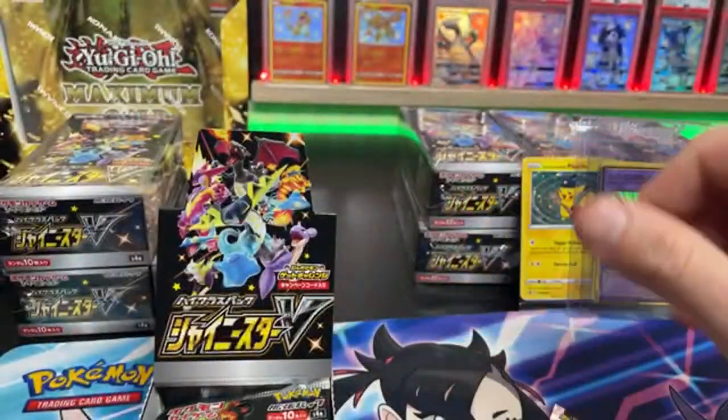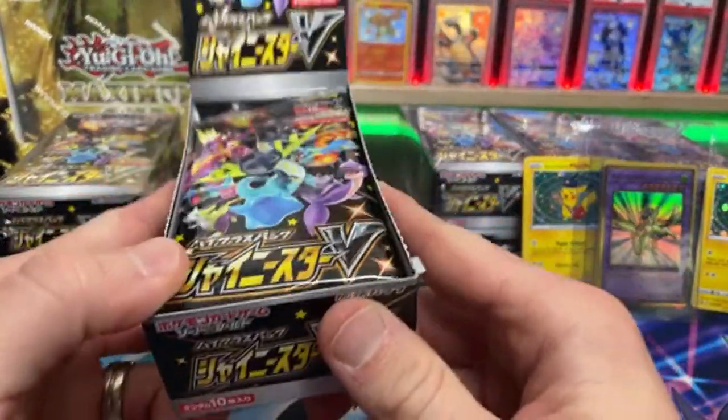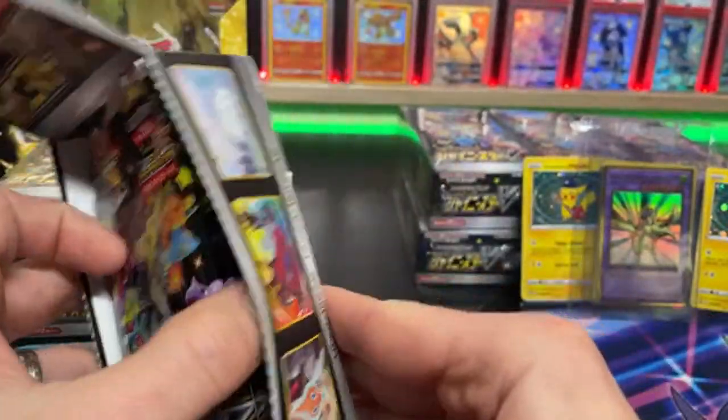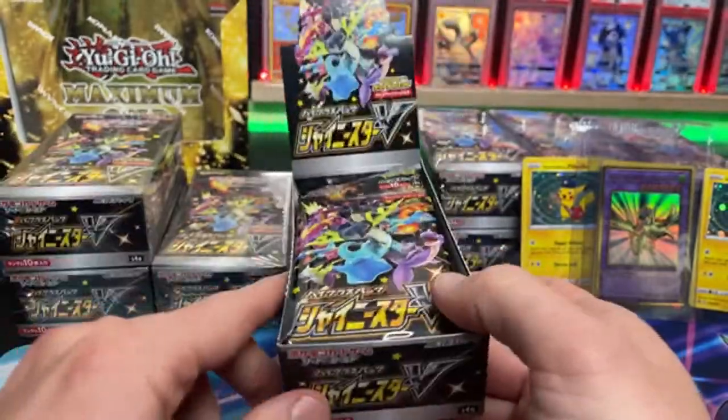Oh, Legendary Heartbeat was awesome. So Legendary Heartbeat, though, was double wide, right? These special high-class boxes are single. Legendary Heartbeat's two stacks, right? You get one and two.